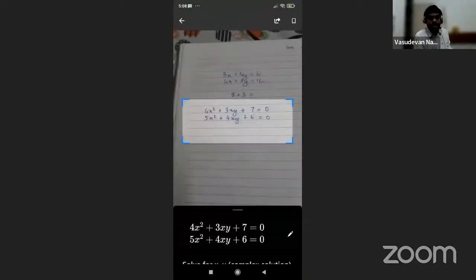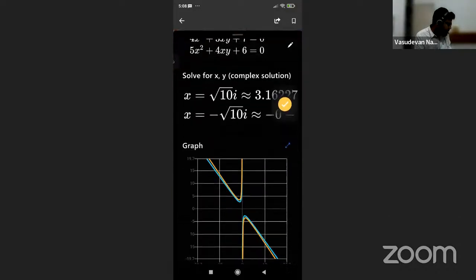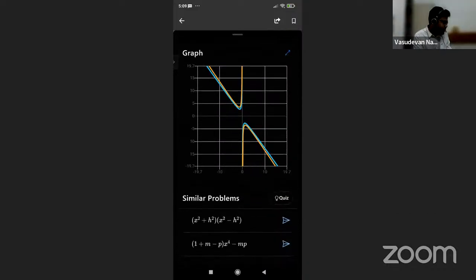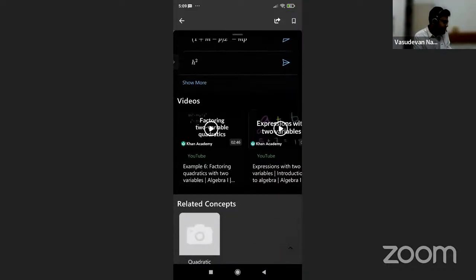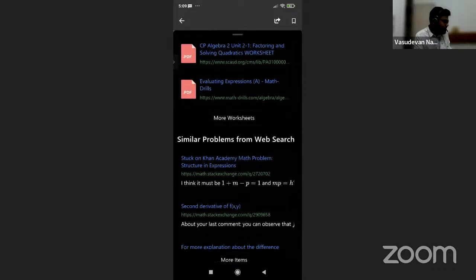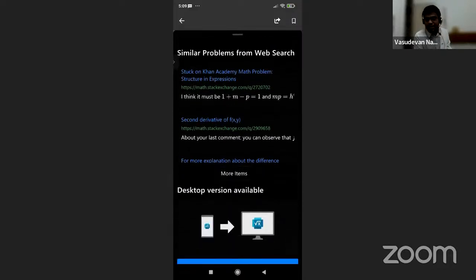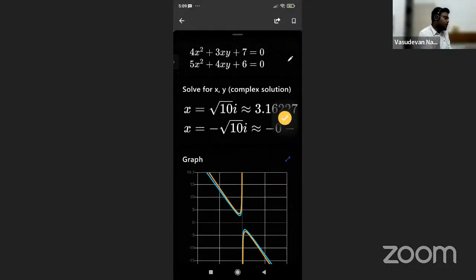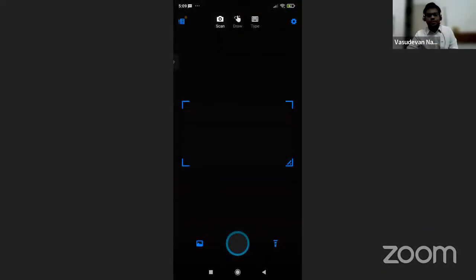Indeed it is detecting, and once it detects this, when I come down, I even get the roots of the equation along with the graphical representation. That's great, right? Related concepts and all these things. I really love Microsoft Math Solver. Suppose if you have any questions on how this works, I'll tell you, this is purely working with the concept of artificial intelligence, with image recognition, basically computer vision, and even NLP for that matter. So this is one good application which you can download on your mobile right now.